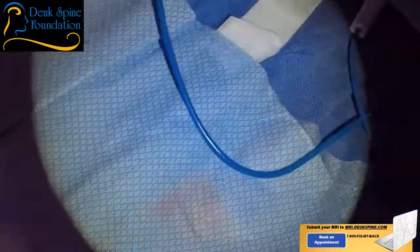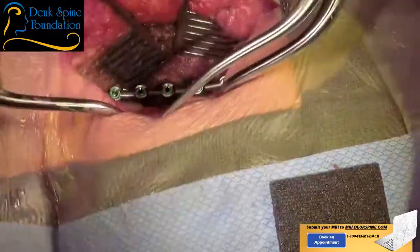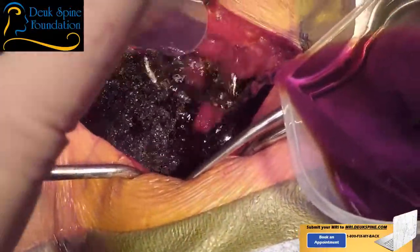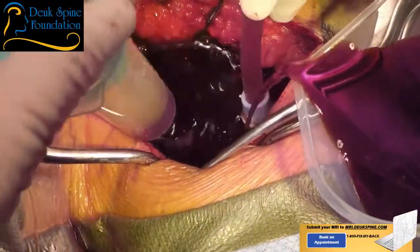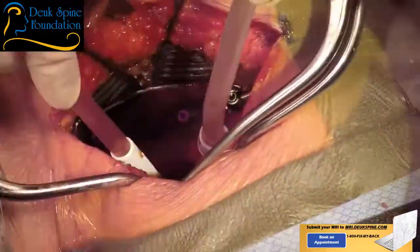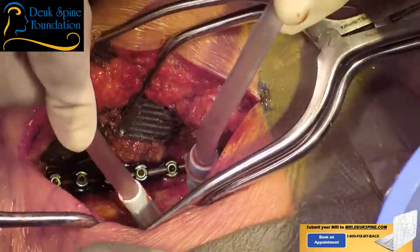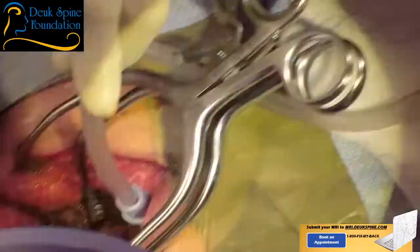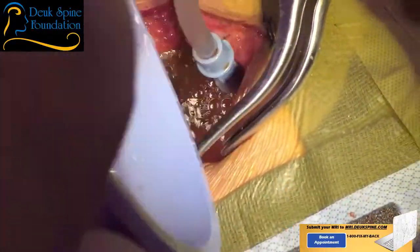I think I already got that one. We're good, yeah. Irrigation. We'll probably need a few gel foams after I'm done. So we usually irrigate with betadine, folks. Why? Because NASA developed it. It's really good at killing pretty much everything. Viruses, bacteria, protozoan, fungus. It's the universal sanitizer. So we used to do bacitracin and saline, but then I guess they decided bacitracin is not necessary anymore in surgical irrigation. Did you know that? I was doing it for 24 years, and then I just changed last year because of those papers that came out saying there's no benefit to adding bacitracin.